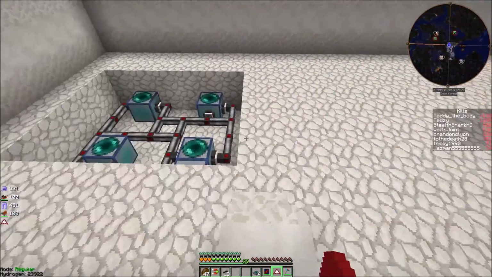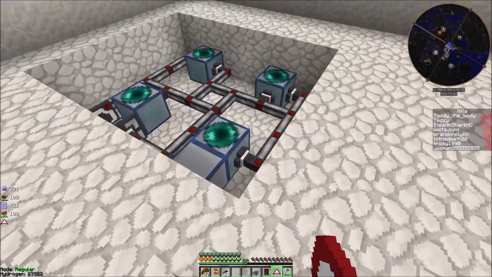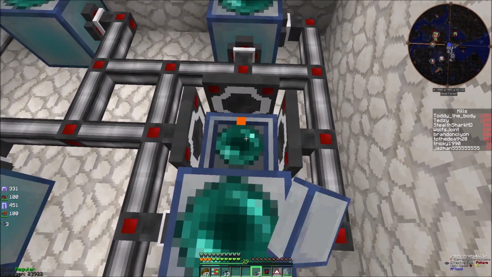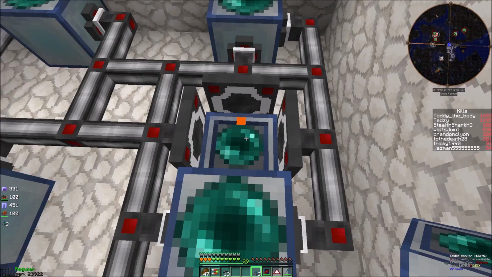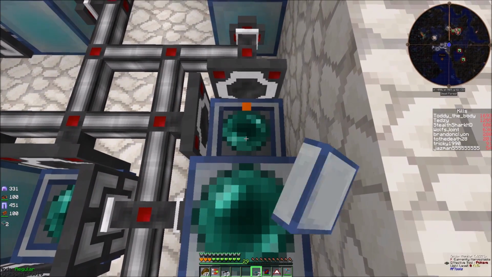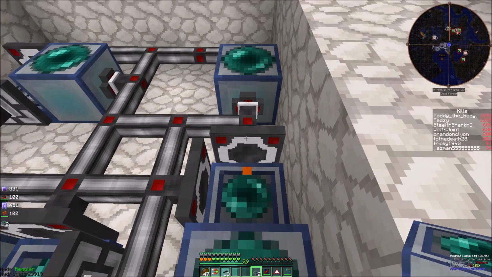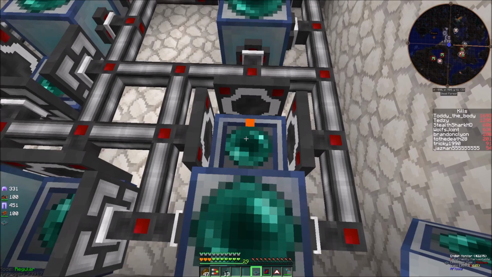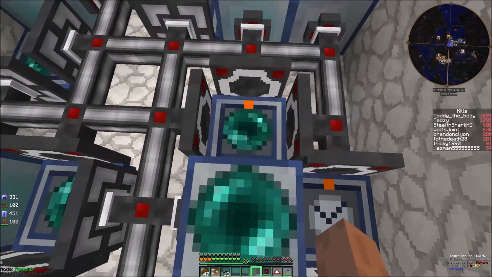Now I need those monitors, so I'll be right back. Okay, coming back, and now I have the Ender monitors, and hopefully this time we have all of the pieces that we need. Alright, we're going to put that down. We're going to set each one to Pearl arrived, so that it sends out a signal each time a Pearl is caught by one of these machines. Alright.